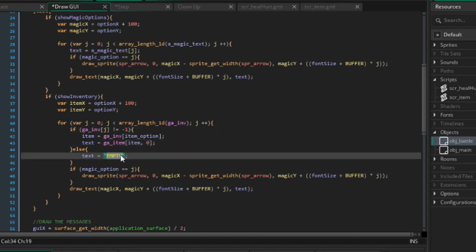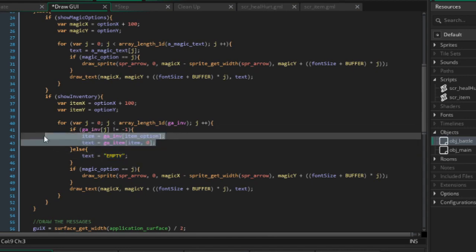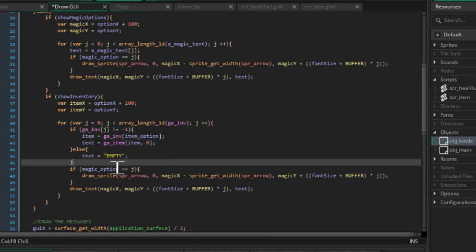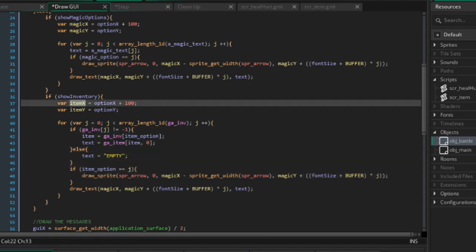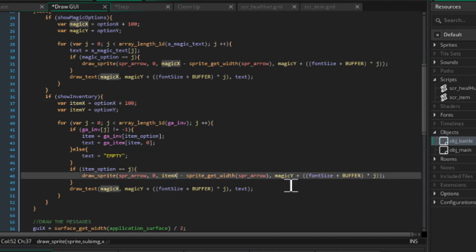So if there's no item, it shows empty, otherwise we display the item name. And if item option equals J, draw the arrow, and then draw the text.